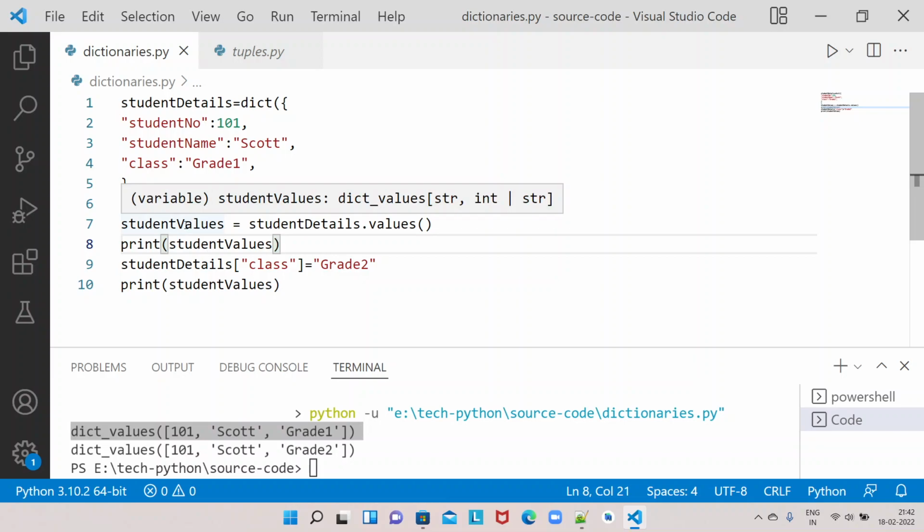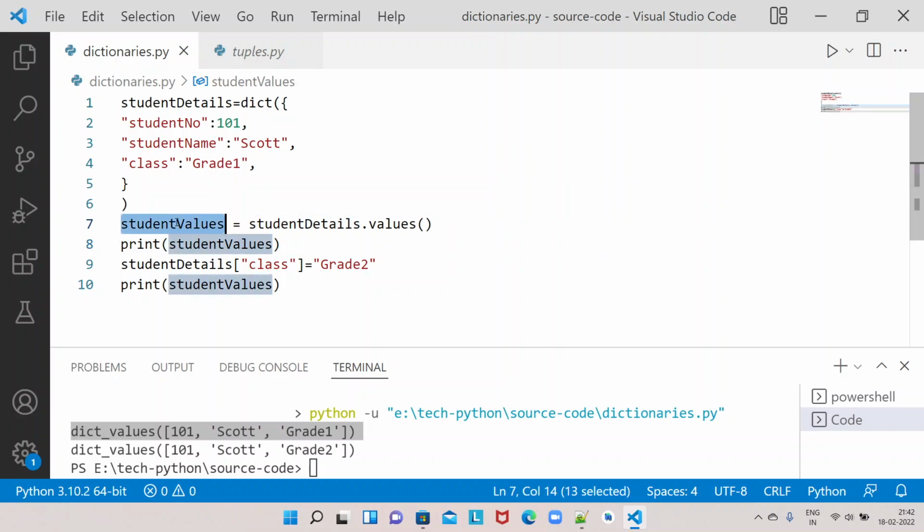It is going to monitor any changes that happen in the dictionary values, and it is going to reflect those updated values into the student values list. That is about values.